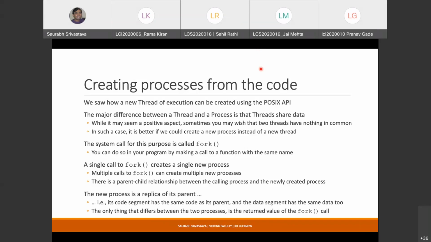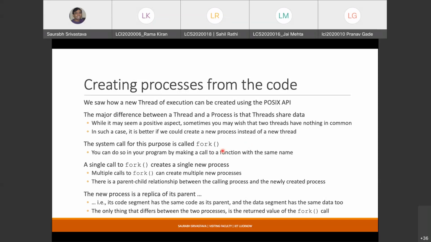So what you really need to do is, instead of creating a thread, create a new process. If you want to do something like this, there is a system call for it called the fork system call. I think you at least remember the term system call; we discussed what a system call is during ITP.